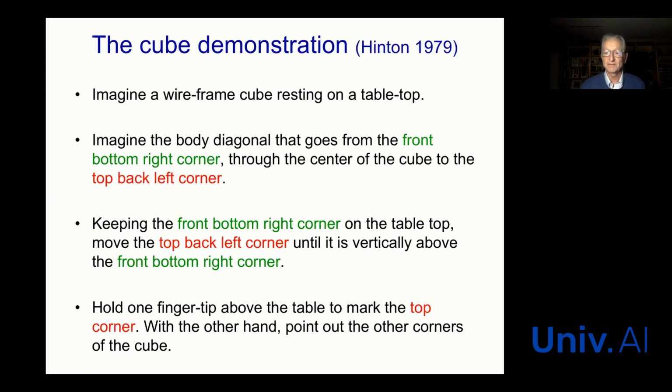Most of you pointed out 4 other corners. Now, I know this because I've done this experiment on people a lot of times. If you imagine a cube in the normal orientation, you'll see there's 8 corners. So what happened to the other 2 corners? And the fact is that if I force you to use an unfamiliar coordinate system for a cube, where you take that body diagonal and use that as the axis of the cube, you have no idea where the parts of a cube are. I'm going to show you now where the parts of the cube are.